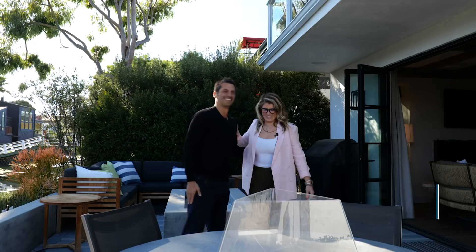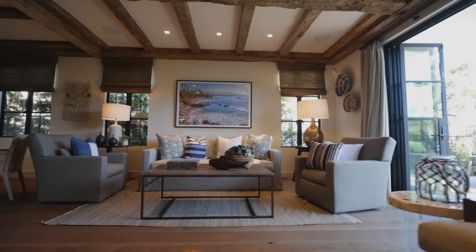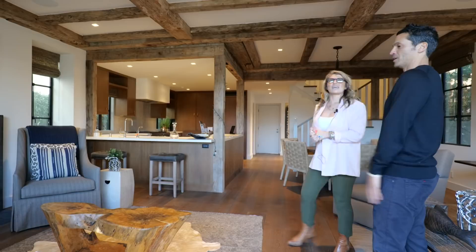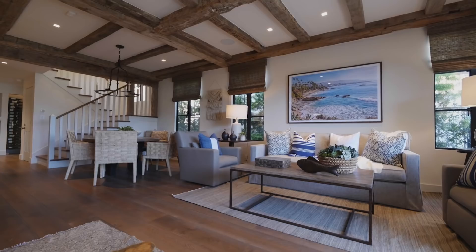We're here with Paige from Halton Pardee at 219 Howland Canal — it's a three bedroom, three bath beautiful property. We're on the canal. This is a beautiful designer home with a rustic touch; it feels warm and inviting. I love the exposed beams — all of this is natural, it has a nice rustic touch and it looks completely unmanufactured.